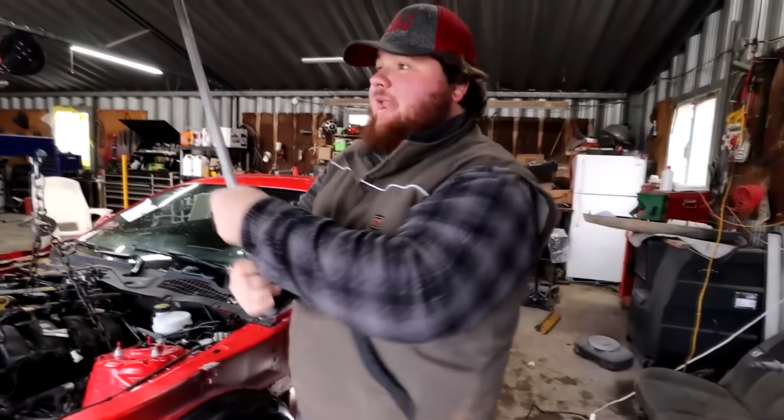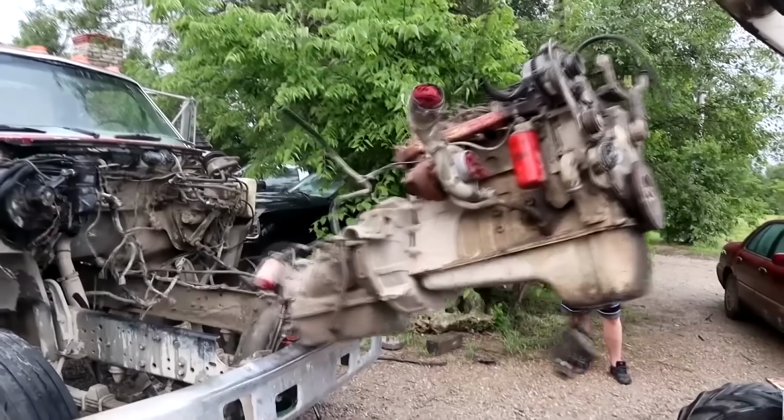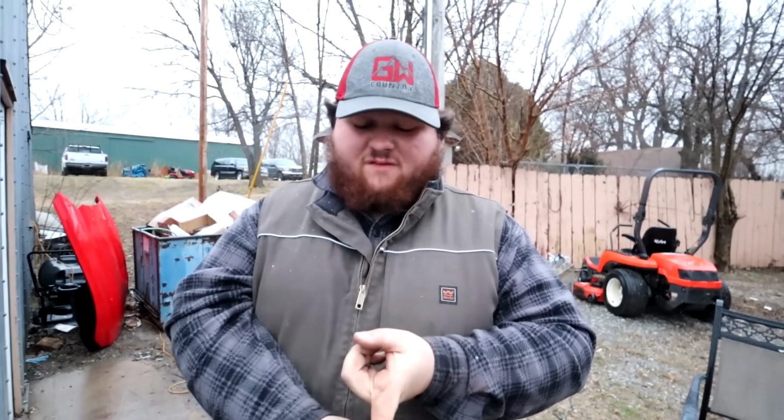That sparked an idea that my mind kind of took and ran with, that we should take a Cummins out of a big truck and put it in this little car. Now, let me start off by saying I might not be able to do it. The engine's going to be too heavy for the car, and it's a lot of work to figure out if it's even going to work or not. You have to tear the car completely apart to see if the engine's even going to fit, and if it doesn't, that's a lot of work wasted. So when you put it like that, it kind of sounds like a dumb idea, doesn't it? Well, we are the king of dumb ideas, so I guess let's do it.